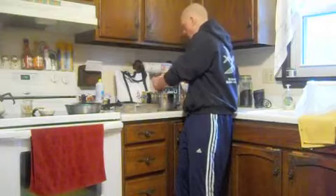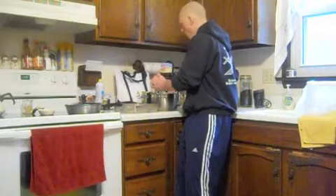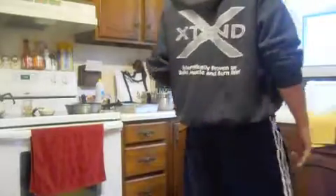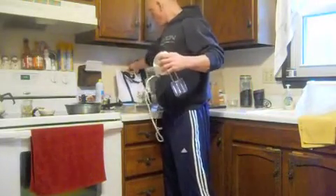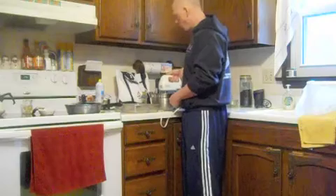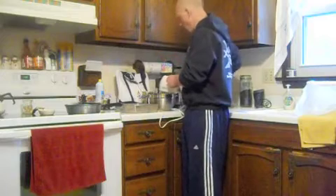We're going to bake this recipe in the oven at 350 degrees. My oven is still preheating — it should be done in a second. For about 20 to 25 minutes, and you'll be able to gauge this with the toothpick. Every time we make a recipe we use the mixer on a lower setting to help keep the moisture inside the product. Use a spatula as well to swipe down the walls so you can get all the remaining dry ingredients.